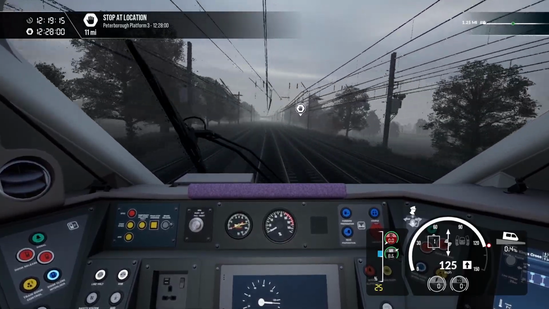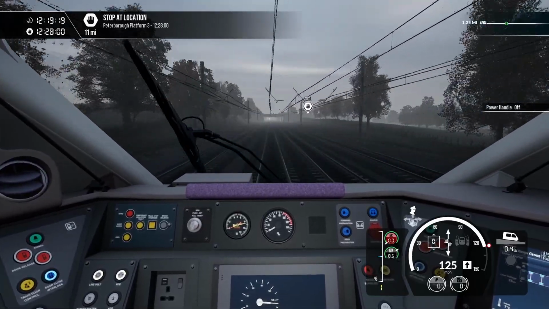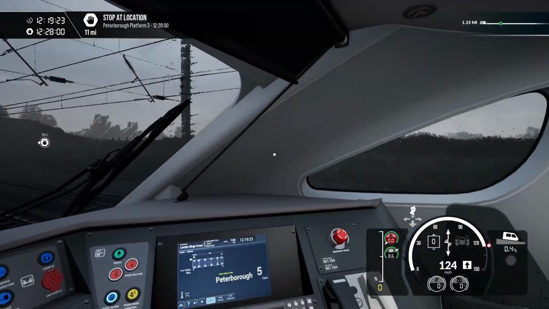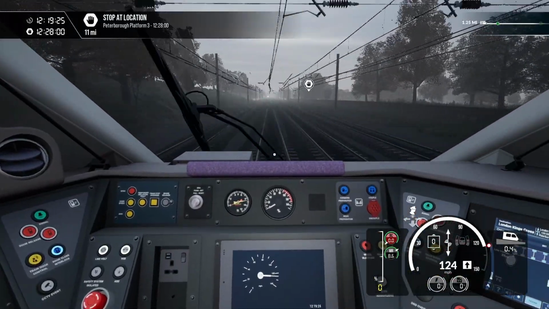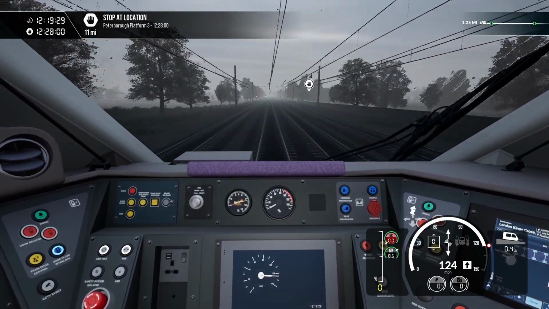But, yeah. A rant is neither here nor there. I do like the Class 801. It is a very nice unit to drive, if a bit boring. I wish there was a Class 91 on this route. I bet there is going to be.